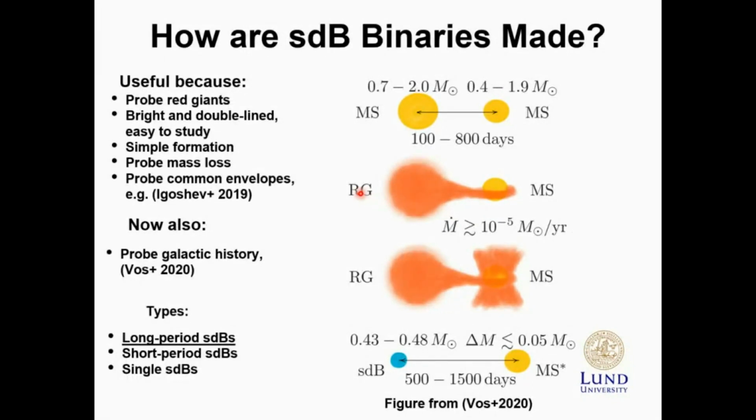And as this red giant star expands in the orbit, the companion star, the main sequence star, will start to gravitationally pull the material off from the red giant, and the material will be landing onto this main sequence star. And as time goes, the mass transfer rate, or the rate at which the mass is lost from the red giant, might increase and get faster and faster. And in the end, under proper conditions, if the core of the red giant was sufficiently massive, that core of the red giant made of helium might ignite and become this SDB star.